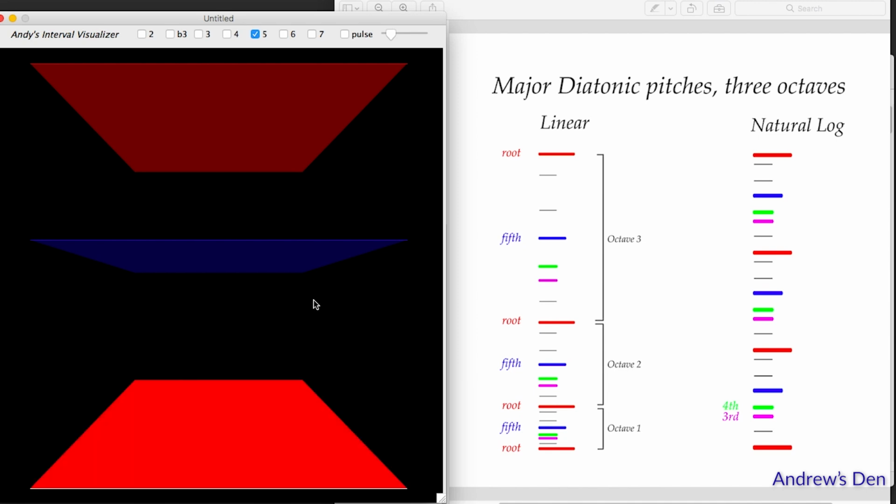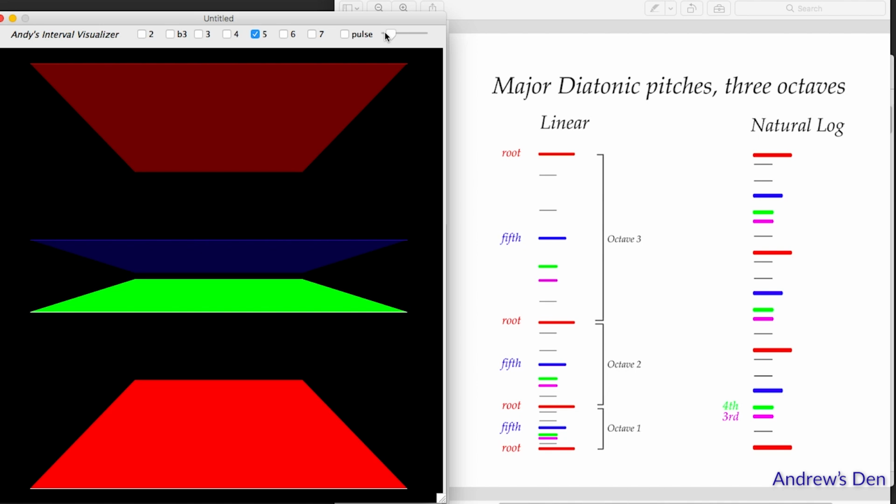So we have to remember always when we're in a key, if this is the key, we have to remember what 5 sounds like. So 1, 5, we have to really remember that pitch. And we can see it there right in the middle, essentially. I'm going to call it the middle, even though we hear a little higher, but they're the simplest ratios. An octave is 2 to 1, and a fifth is 3 to 2. So these are the simplest. The other intervals become more complex.